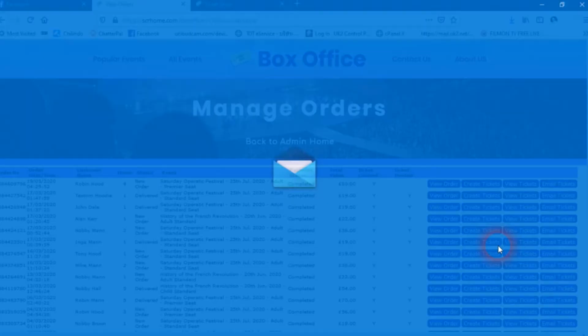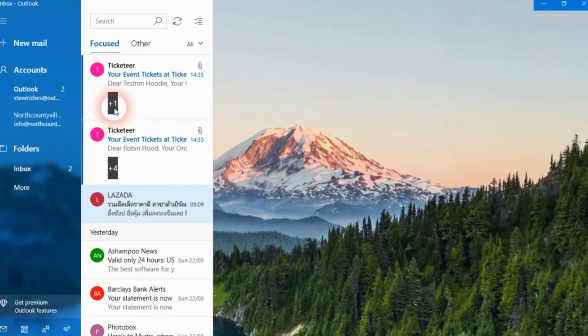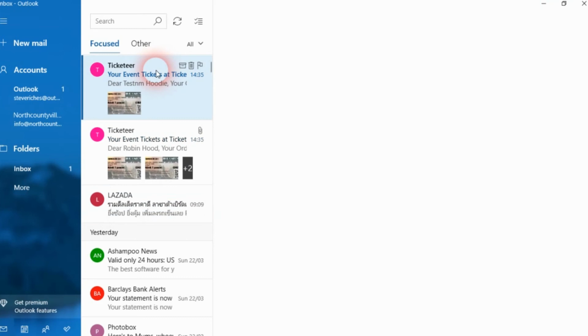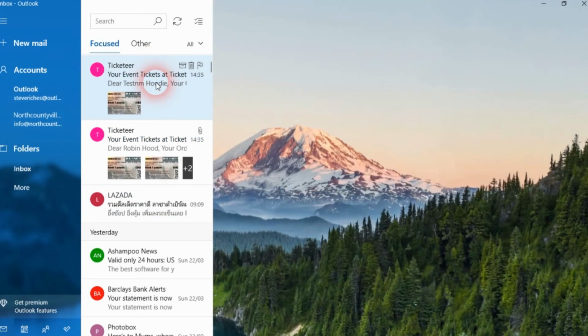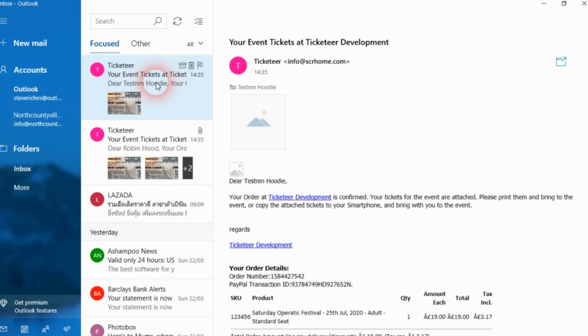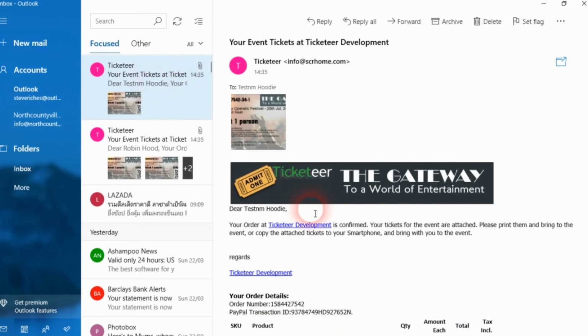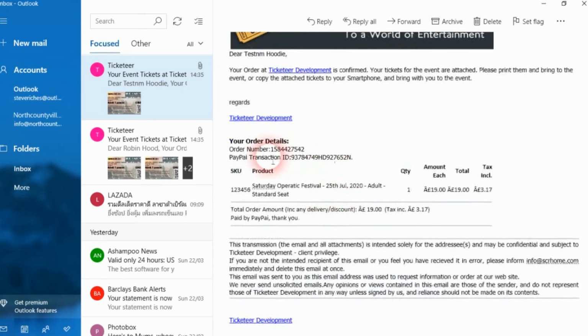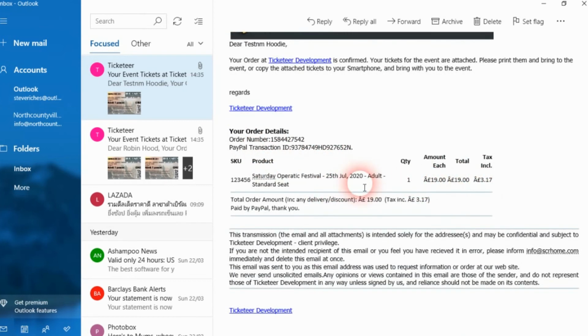Here we go, because that was sent to us. So there is our order. It's now been emailed to us. And the ticket is there, and the order details have all come through.